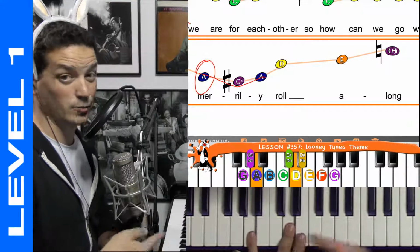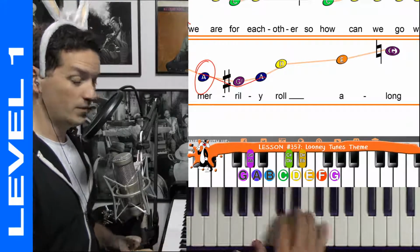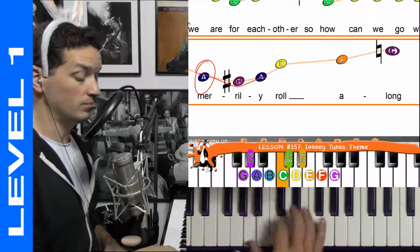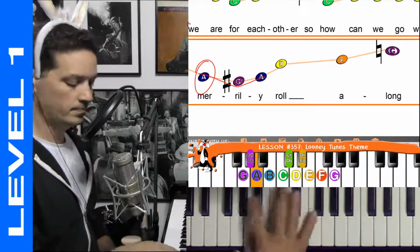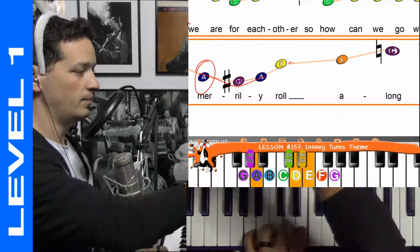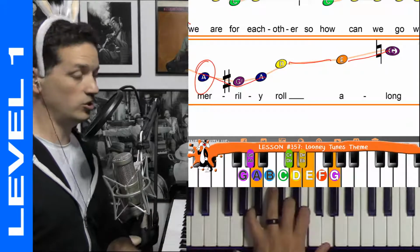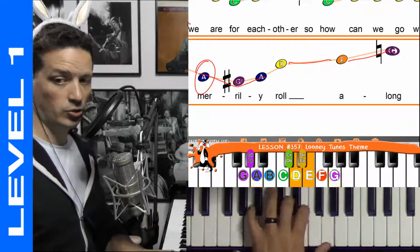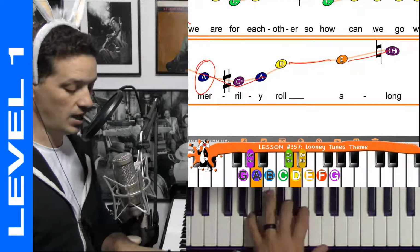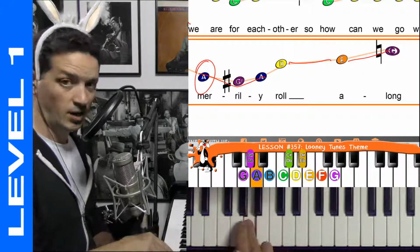In fact, that's the one I was practicing before the lesson started, is that thing right there. Because my hand really wants to go to a C, but it's not. D, and then one note up from there is an E, and then a couple notes up from there is a G, and this is not going to be a G sharp, this is a G natural. So those are the last notes. A, D, E, G, but the A has a little sidestep on it before we go up.